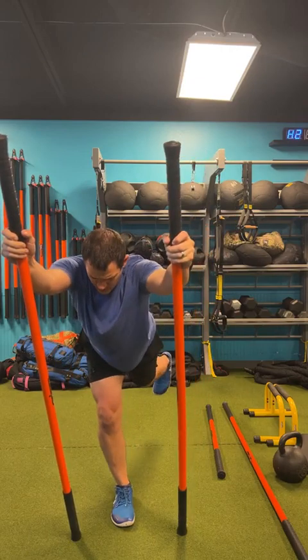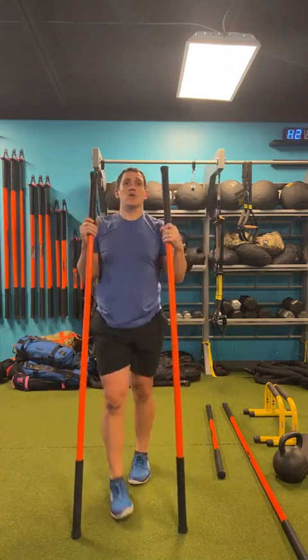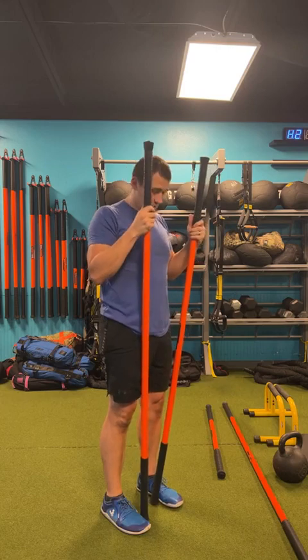Close. That's 4. 1 more. Open. Close. That is 5. Good. We are almost done with the B block. We got 1 more round through those 3 mobility-based movements. Here we go.